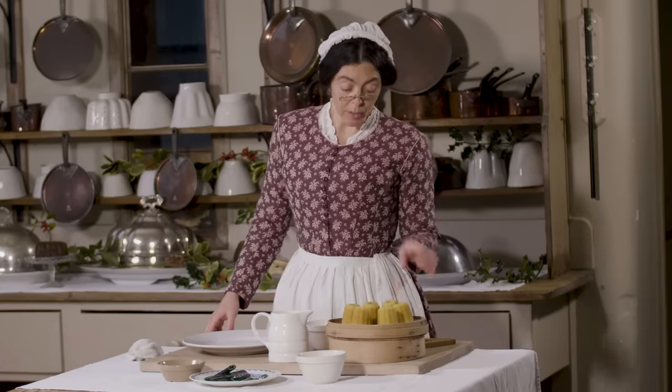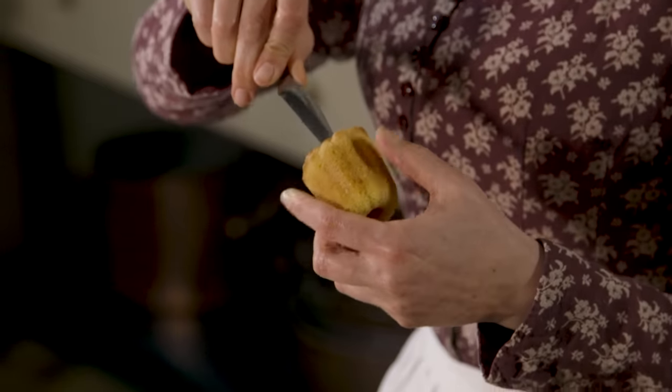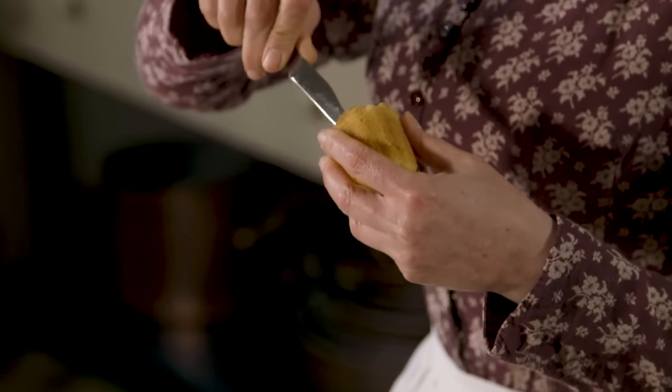Once these have properly cooled, I can turn these castle puddings into Swiss baskets. If they've risen, you'll need to cut them off so they're nice and flat. Mine are already flat. I'm going to cut out the middle of each one.